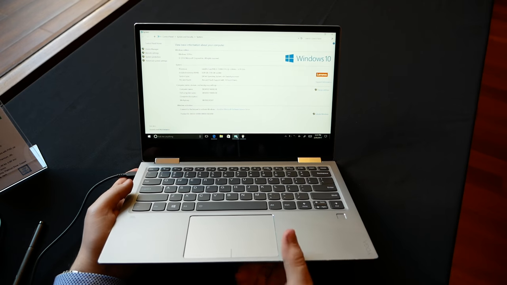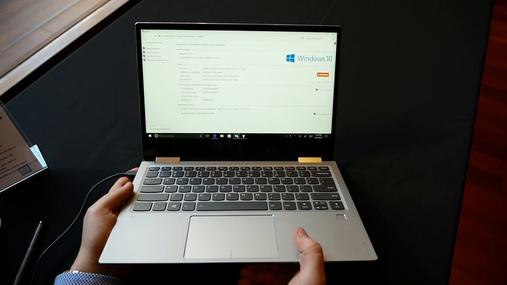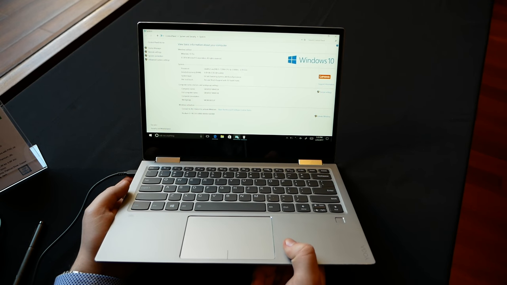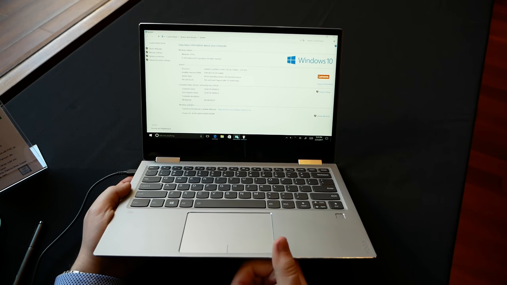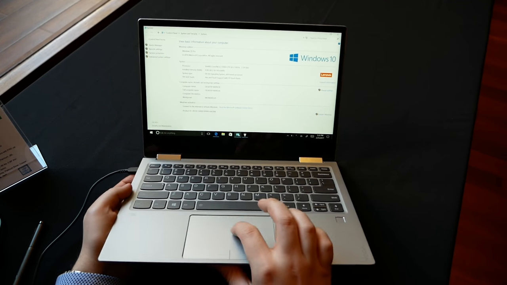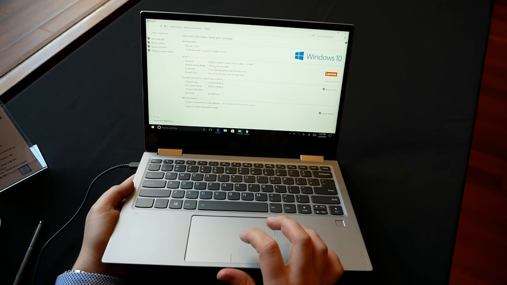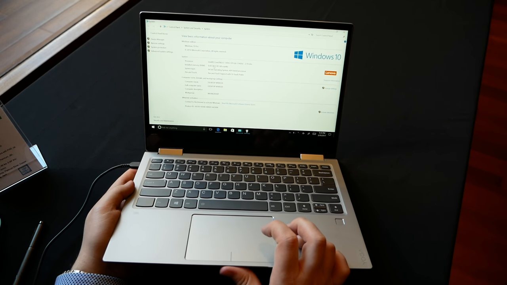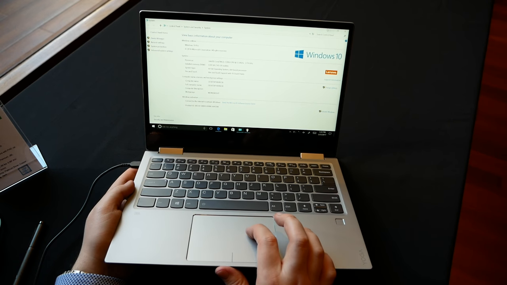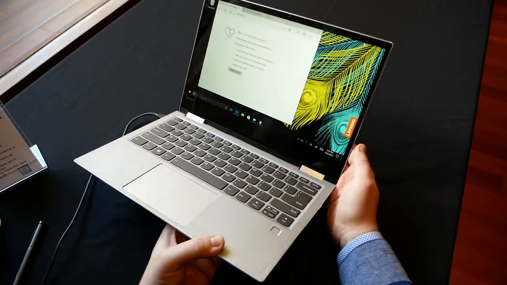So having a look at the specs, let's go into the system information over here. This is a model with the Core i5 CPU, the 720U CPU, which clocks with up to 2.7 GHz, which is a new Kaby Lake chip. You get up to 16 GB of DDR4 RAM, although here we have only 8 GB installed, and you get up to 1 TB of fast PCIe SSDs inside here.